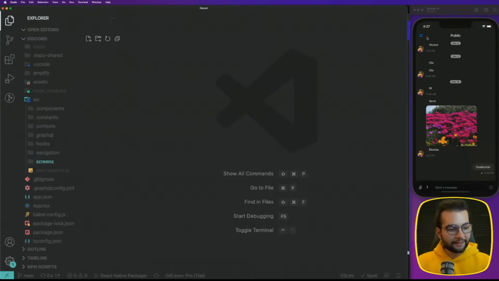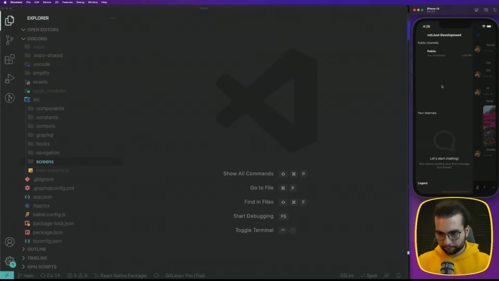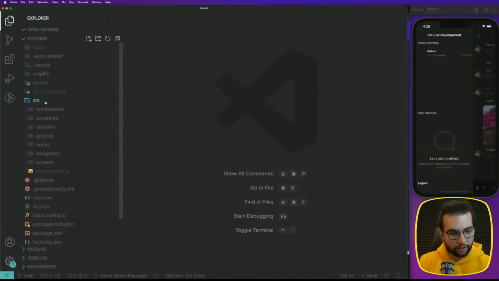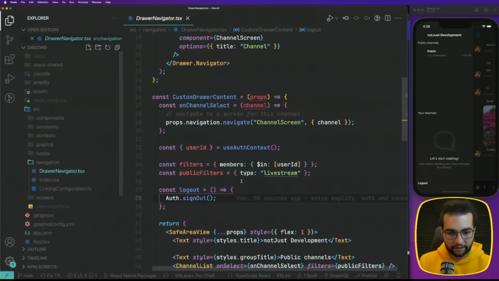All right, so my next step that I have planned is to properly separate our public channels from these private channels, because by doing this they don't look very good because they are displayed on half of the screen both. So for that reason, I want to add a very simple two buttons here or two tabs on the top, and you would be able to switch from public to private channels. So for that, let's go in our navigation, drawer navigator.